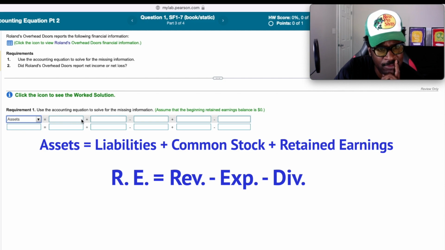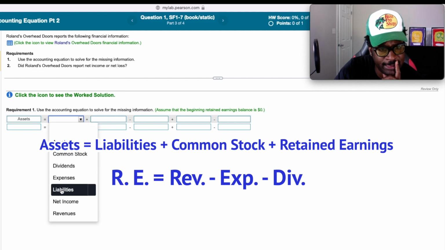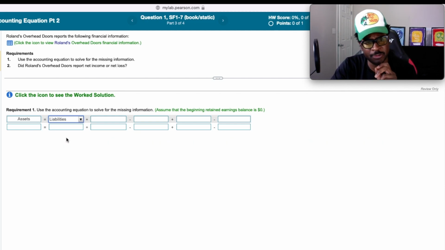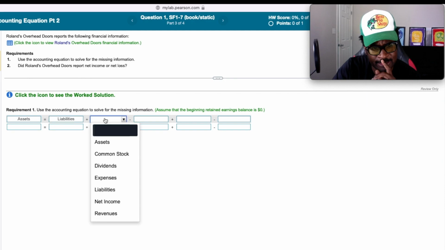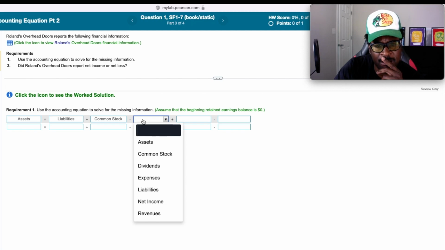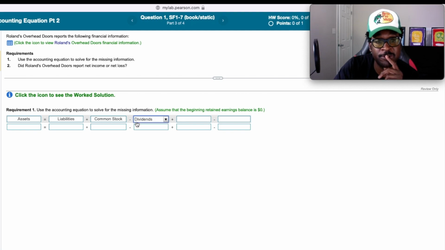We have a missing account or missing amount that needs to be added, so I would assume that that's the liabilities, right? And so we know that our stockholders' equity is broken down into two parts, and the first part happens to be common stock. So we're going to go ahead and put the common stock, and it's being subtracted. So what are we going to subtract? So we know that retained earnings is added, so they're asking to subtract something. Let's see what we have here. Okay, dividends. We're going to subtract the dividends, and then what will we add?